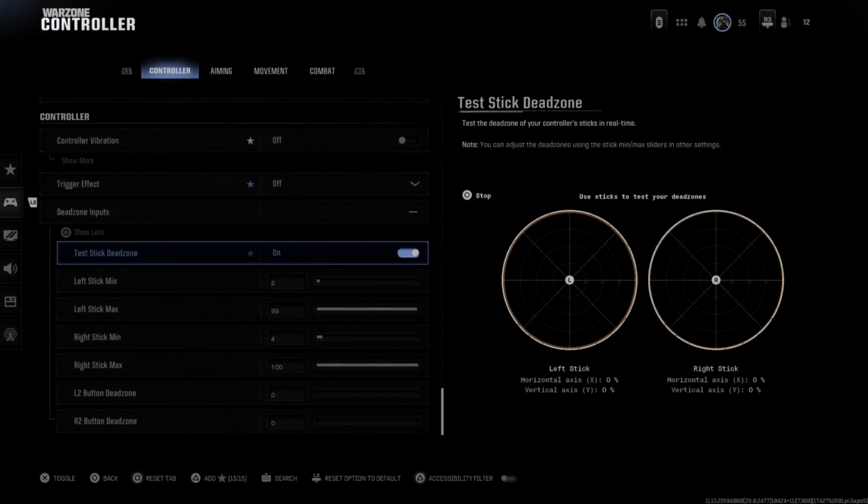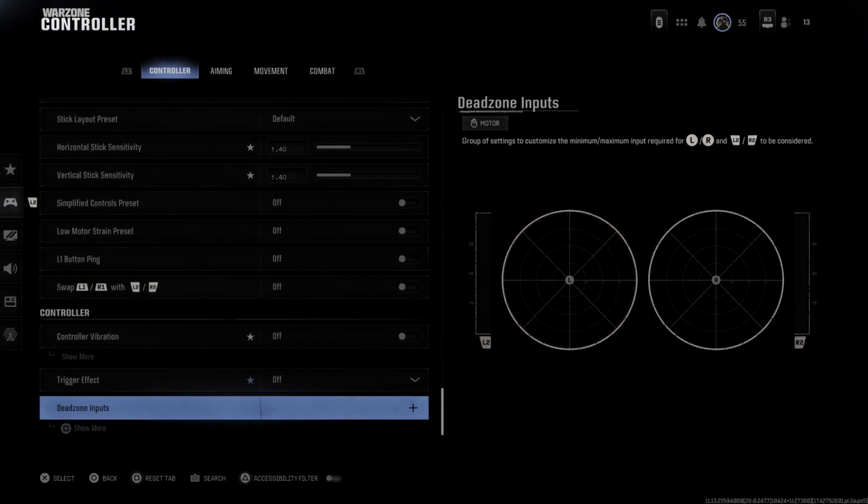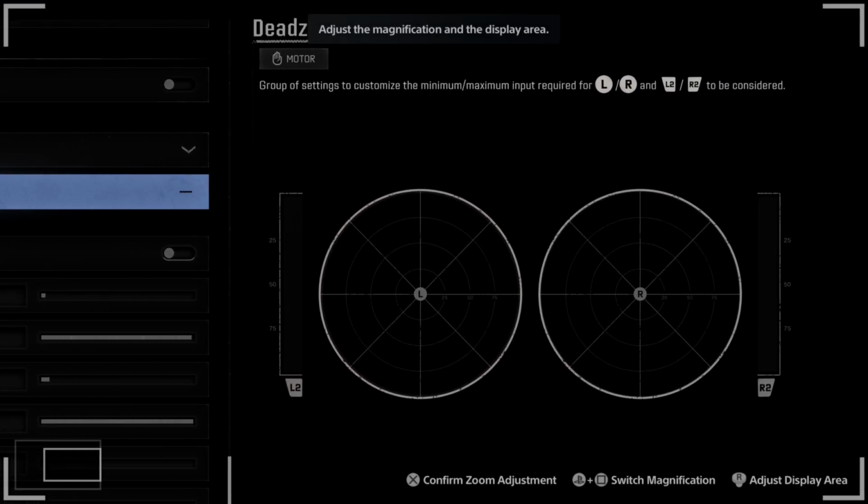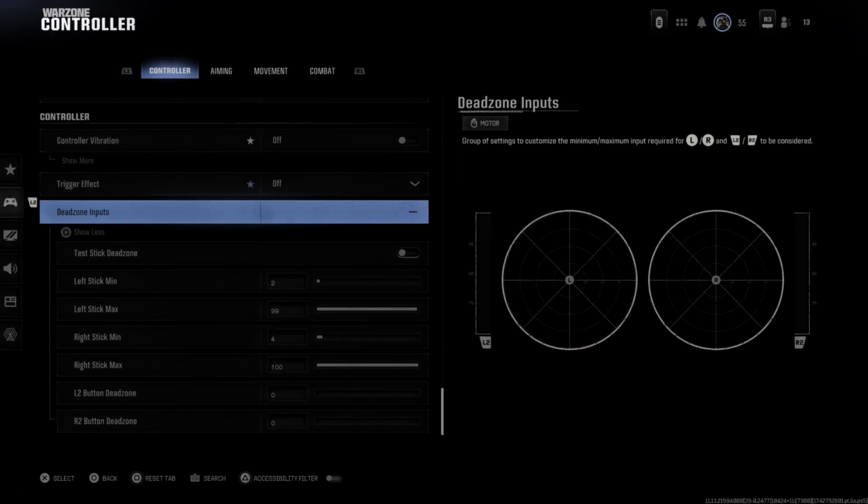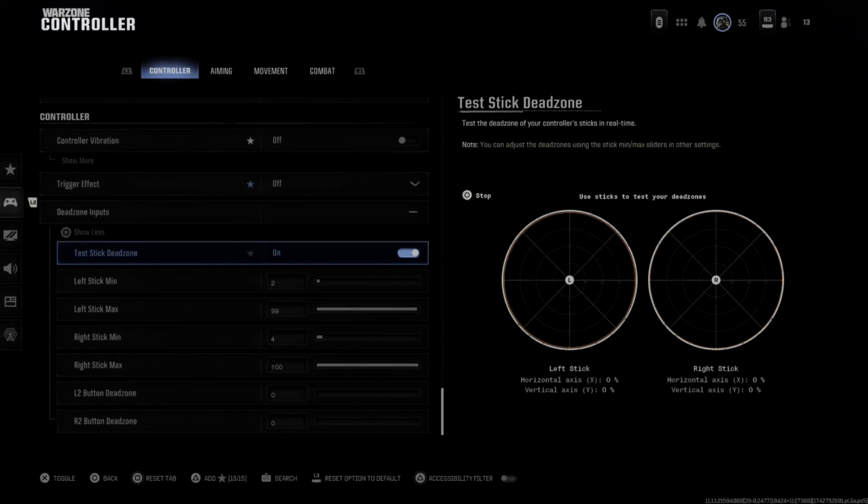Now on the right side, if you have any kind of stick drift, it should say something other than 000. So if I move it just slightly like this would be an example of stick drift where my horizontal axis on my right stick is 6% and the vertical is -1. So you can see it right there over on my screen, all the different values for stick drift. So it's very easy to test it to know if you have any kind of issue on your left stick or the right stick. You can see it's kind of like going back and forth.